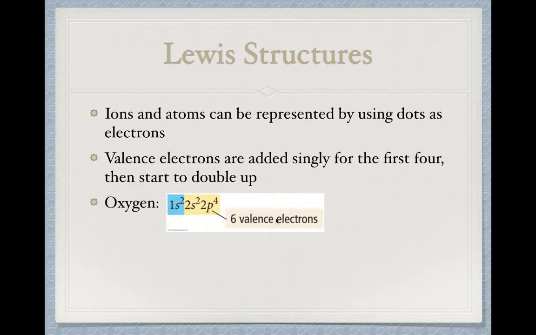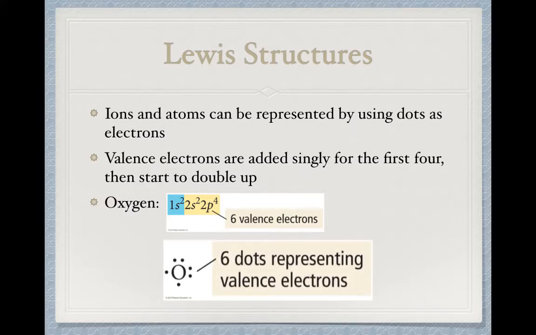If we look at oxygen as an example here, we've got 6 valence electrons. It's got an electron configuration of 1s2, 2s2, 2p4, so we see those 6 valence electrons. We also could have got that by looking at the periodic table, seeing that oxygen is in group 6, and that tells us that we have 6 valence electrons. The electron dot structure for oxygen is going to look something like this. We put a dot here, here 2, here 3, here 4, and now I've got 2 electrons left, and so now I can start pairing them up. We'll take a look at that in class as well.